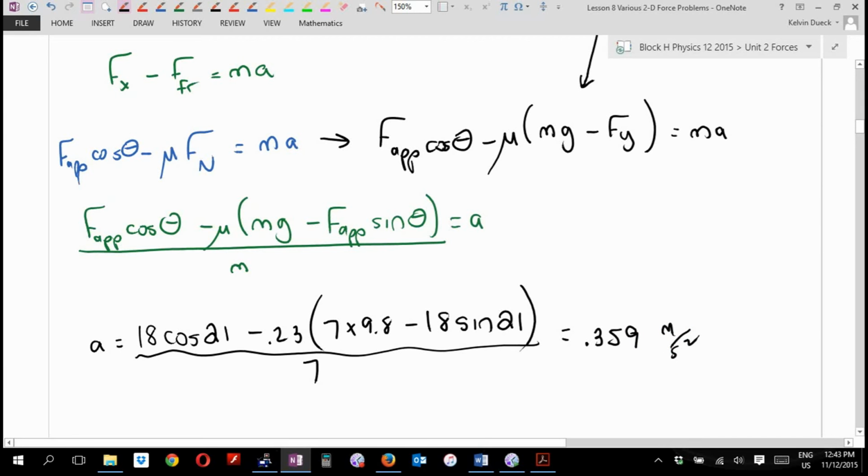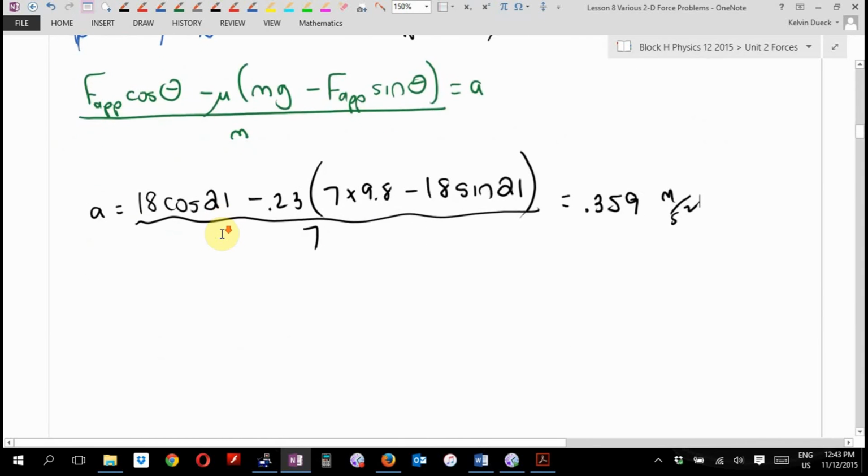By the way, if it didn't move at all, what would the acceleration be? Meant to be really obvious and a trick question at the same time. 0. Instead of me giving you the acceleration, I could say, hey, what if it doesn't move? What's mu? I'd end up having to get this thing by itself. Be ugly, but I could do it. Turn the page.